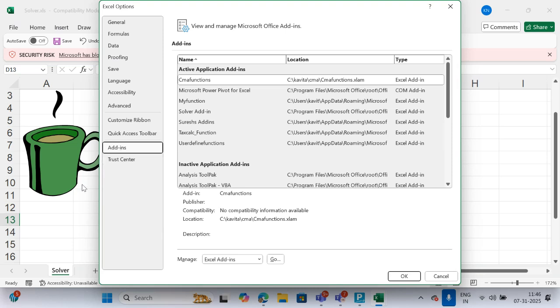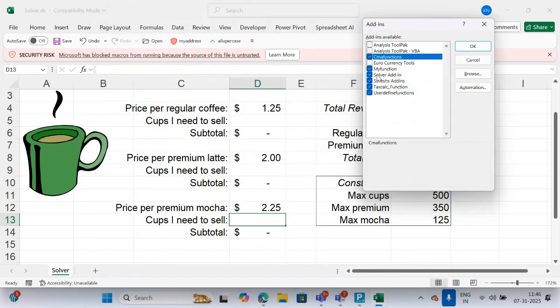Getting? Then click on Go. Click on Go. Here is the option Solver Add-in. Are you getting it?